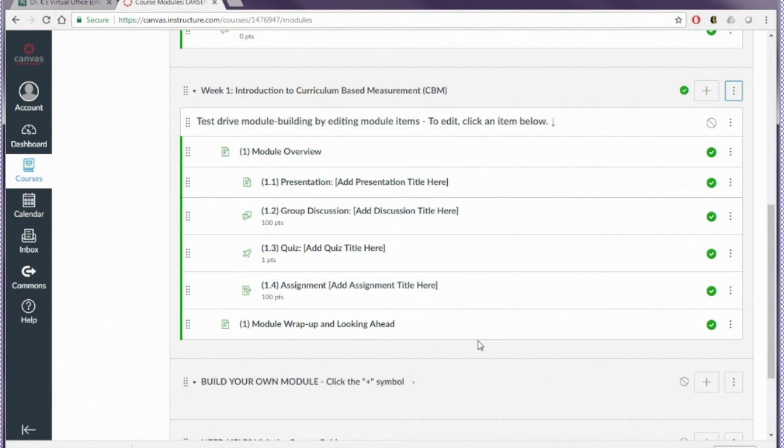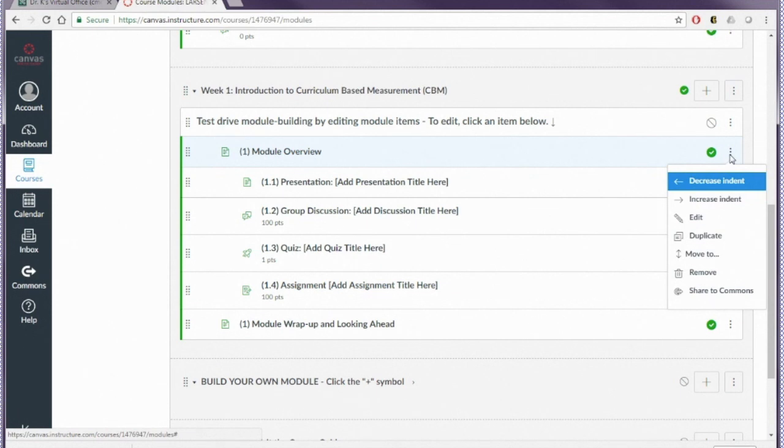You can edit the titles and some of the content in each one of those items by clicking those 3 dots next to it as well. So if you wanted to, say, edit the title of a specific page, you would click those 3 dots there, and that would allow you to make edits to that content item. If you wanted to edit the actual content of the item, you would click on the item itself, and then you would get the edit options for that item there.